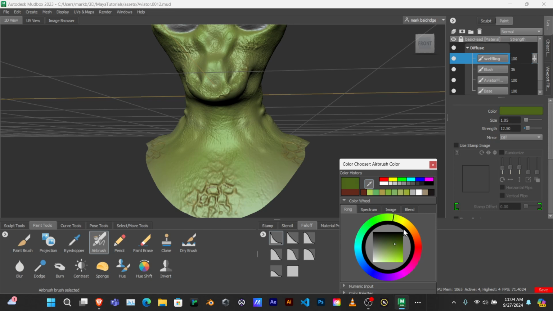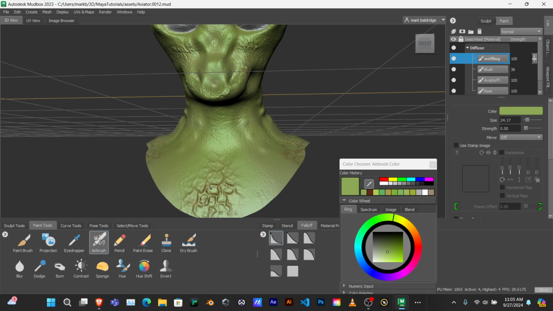I'm just going to pick a kind of greenish, maybe slightly brighter than his skin, and I got the airbrush, so I'm going to just really lightly go over this. Let's do it real heavy so we can be sure we're actually painting. Yeah, okay. There we go. So I'm going to really lightly just go over this.